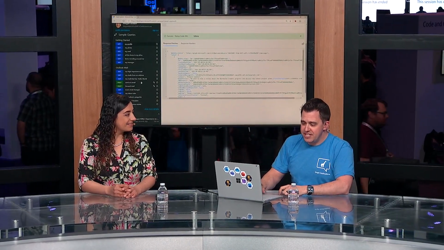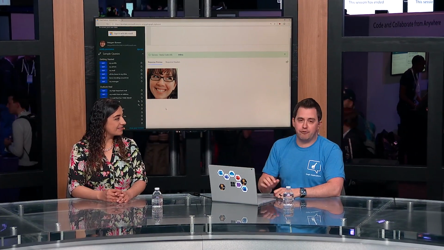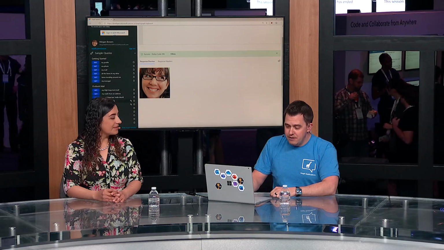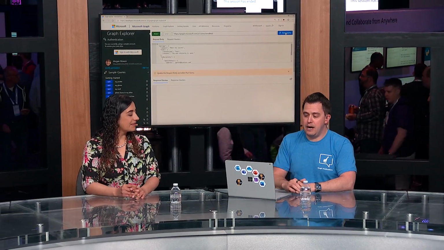And what you'll see is now that when I run Get My Photo, I'm getting back the data directly from that tenant. So for instance, from Megan's account, I can even go in and start to send mail and click and send those into mailboxes and really test and see the data arriving and showing up in Outlook.com or showing up in OneDrive.com. So it's a great way to get started with Graph Explorer.